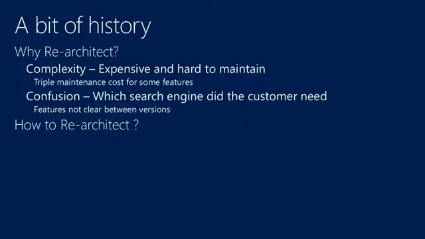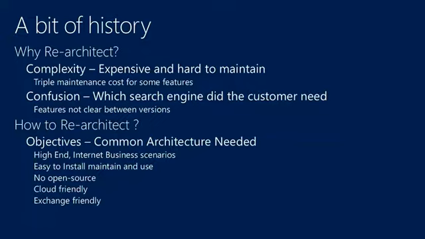So how do we do it? A couple of things. Key thing is we need to make sure we can deal with the internet business. So Fast was exceptionally good for internet business deployment, and SharePoint Search 2013 is getting there. Make it easy to install. Remove all the open source stuff. For those of you that dealt with Fast, dealing with things like the Fast open source, bits of Apache, bits of this, bits of that. The license agreement for Fast Search for 2010 had about 27 different open source agreements included with it. Not ideal. Certainly not something we want to then go and sell as a solution.